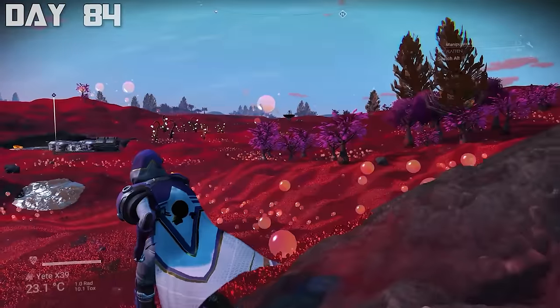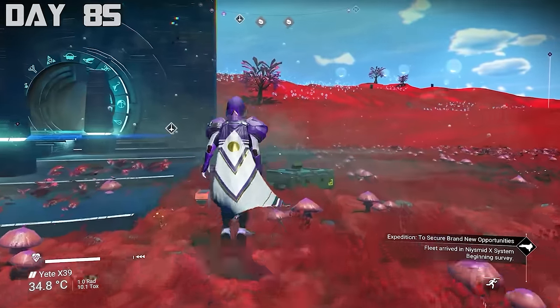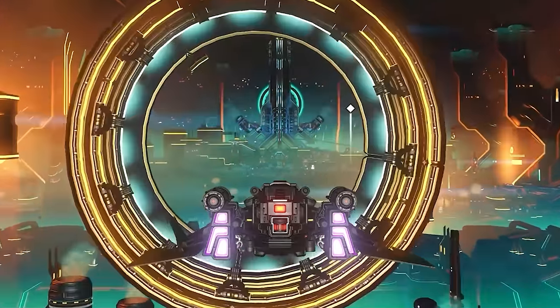Now that we had an easy to access portal, I could move around the entire galaxy as easy as I wanted, which is going to make the next goal of this 100 days so much easier. Except we have one problem. The place that we need to get to isn't actually in this dimension. But the place that we're going, we can actually access from the anomaly.